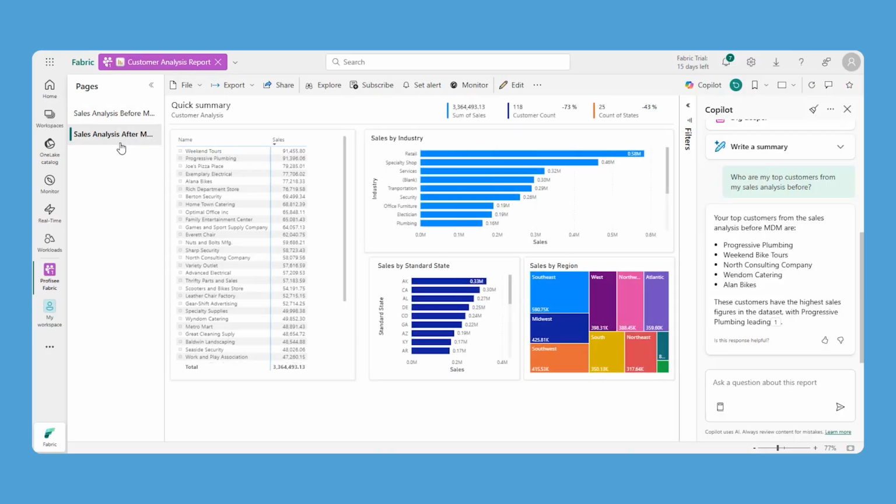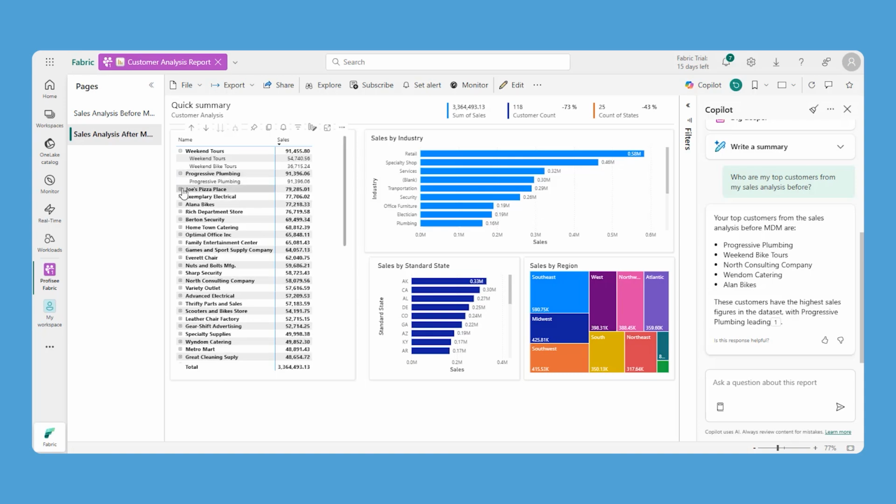So what we need is the type of information that we can get when we've managed our master data through a master data management platform like Profisee. With Profisee, we've been able to deduplicate records and form golden records, allowing us to group together like records and have a better sense of who our top customers truly are based off of all of the sales to that organization. We've been able to crowdsource data from across our systems, filling in a lot of those blank values.